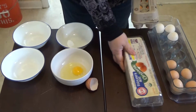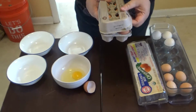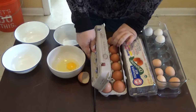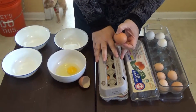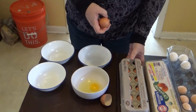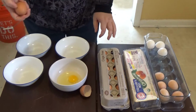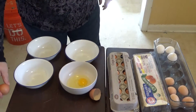Now, a lot of people can't afford organic, and I understand a lot of people can't afford cage-free, and we don't have the budget to eat healthier, but we can only pay for what we can afford, unfortunately. This one is from Great Value, Walmart, and they're saying it's cage-free, so we think organic, healthy, whatever.